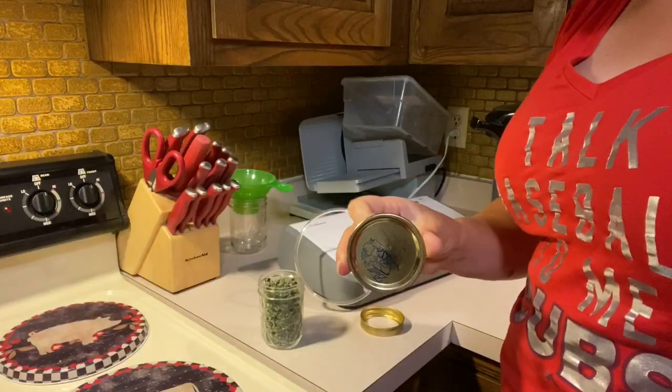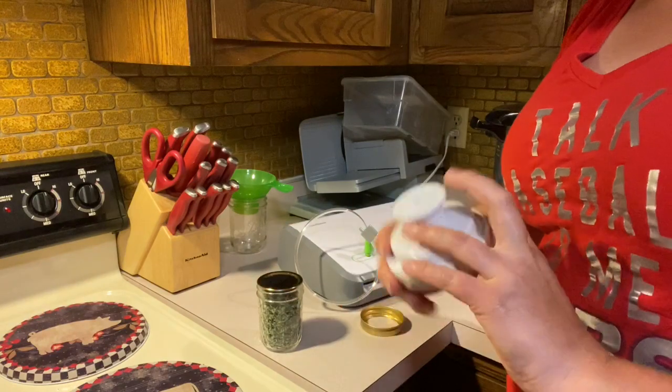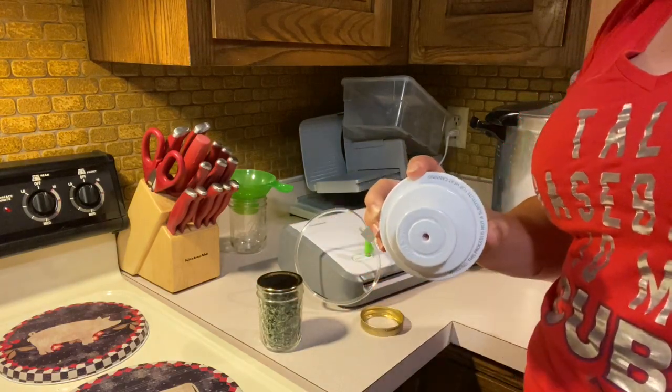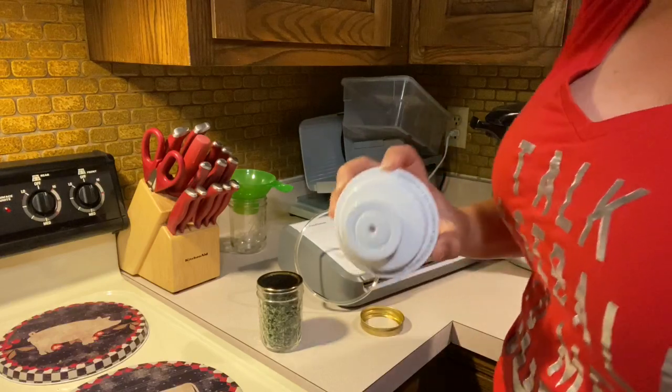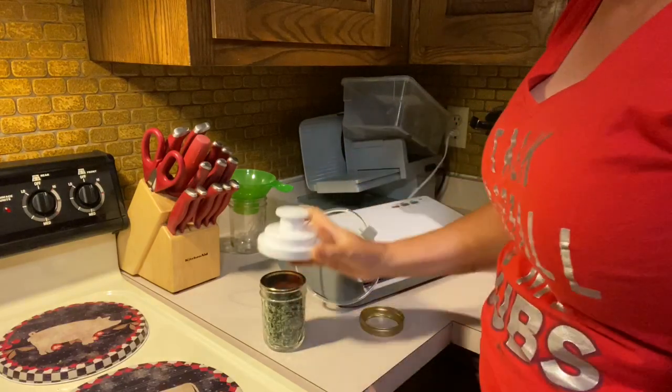I'm just gonna take my lid and set it on top of here. This is the attachment for the vacuum sealer for the mason jars. This is a regular mouth one. I also have a wide mouth one. So I have a regular mouth jar using this attachment here.